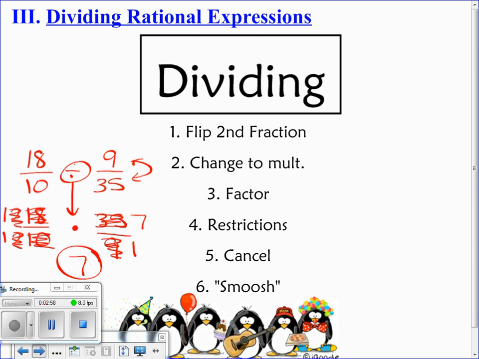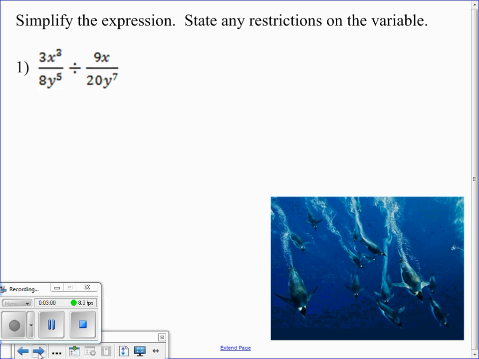Keep, change. You keep the first one, change the sign, and then you flip. Wow. No, I just always learned to divide fractions, you multiply by the reciprocal. It's not really a shortcut. You're doing the same thing I'm doing. Yeah, I learned it by normal math terms. Whatever works for you.